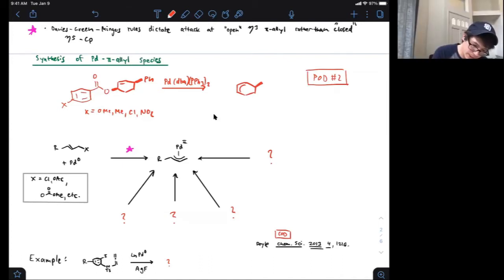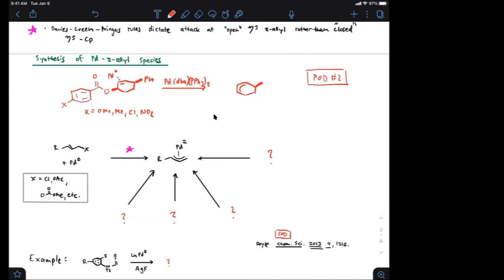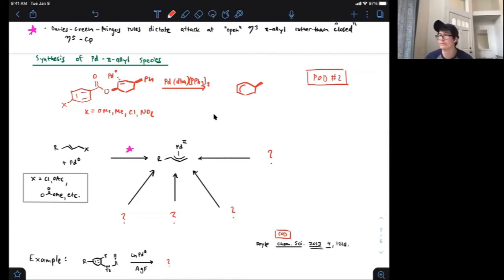Well, let's give a hint here. So the first step is going to be coordination of the metal to the pi system. And is the metal going to coordinate from the top face or the bottom face? It should be the bottom face because it's less hindered. Okay. It's less sterically hindered, and it turns out that also there's a lower barrier for this oxidative addition to take place via this anti-pathway as well. So, okay, Huiqi got us started here.